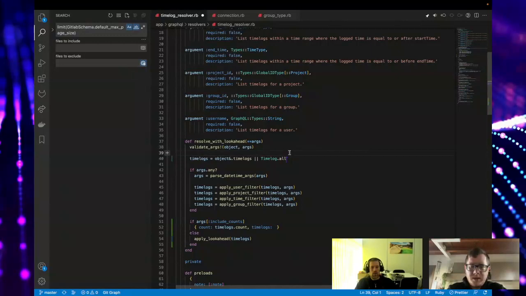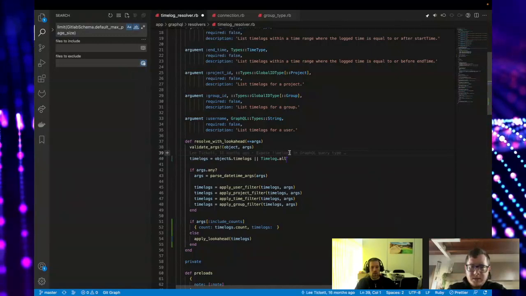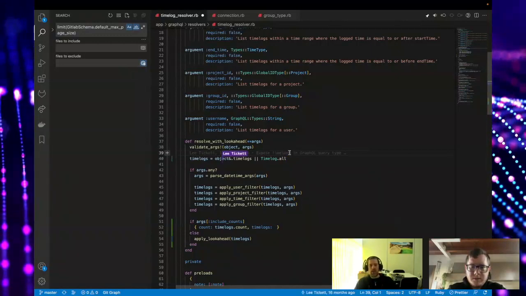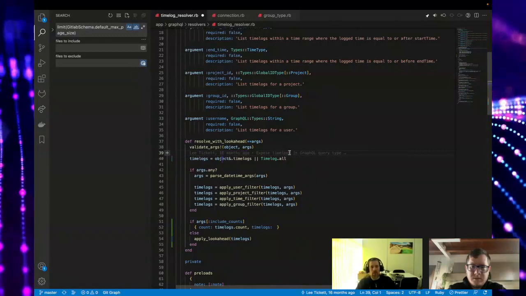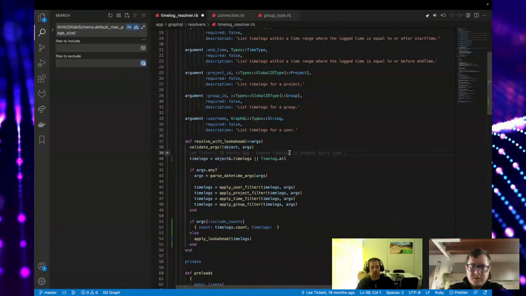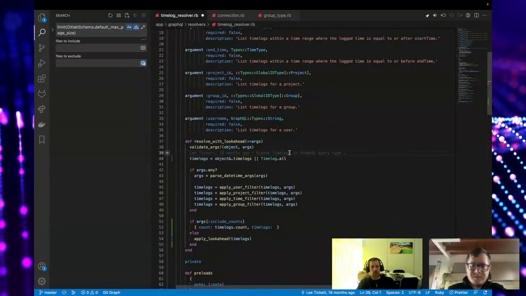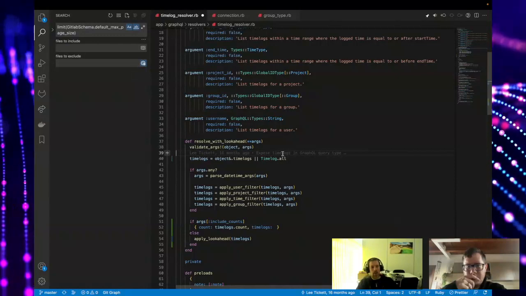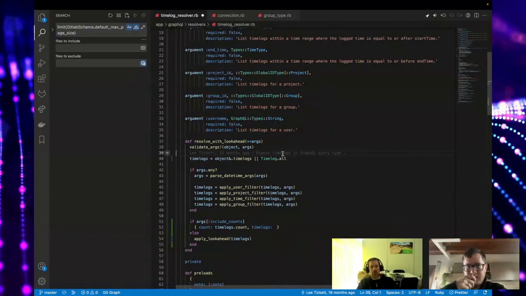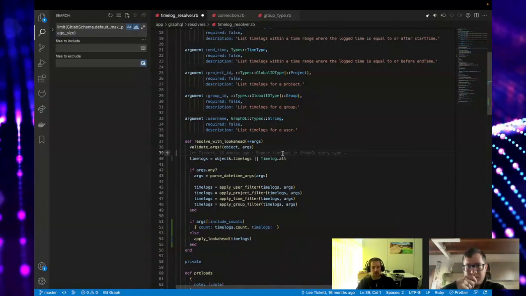But why do we need that? So I think we can get time logs from, what's it called, query type. Yeah, so we can get time logs directly. Although it's saying visible. Oh no, that makes sense.